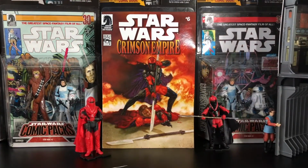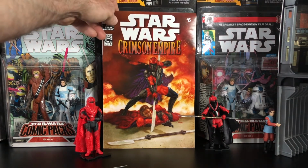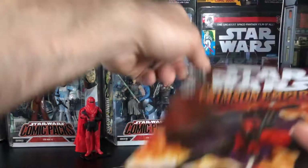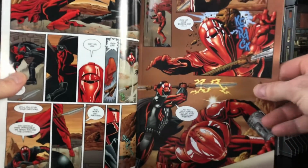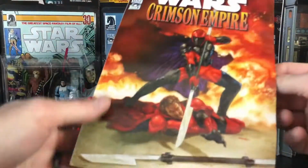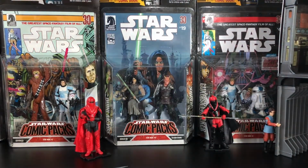Okay, so here you see Crimson Empire, number 6. I'm only missing 5, and when I get those, I'll begin the story. I scrolled through it a little bit, and I found myself missing a lot of information, so I think I'll wait till I get the next 5, so I cannot give a report on the comic itself, but I could tell you that the artwork looks nice. I'll just open it up, and you can see there that it's just really nice. So we'll find out, and I'll have to do maybe a review on it whenever I catch up on that.